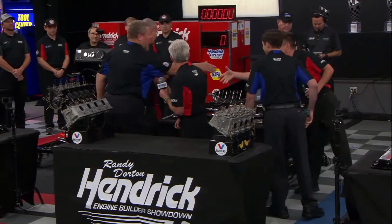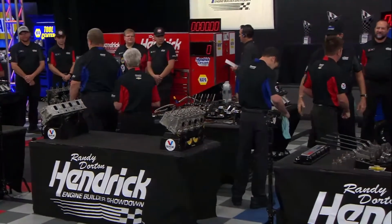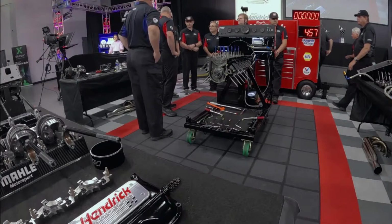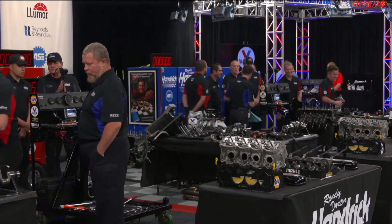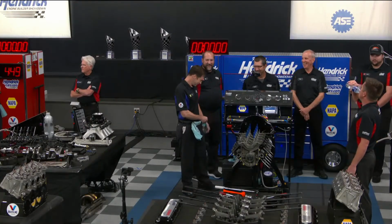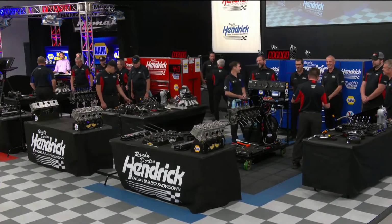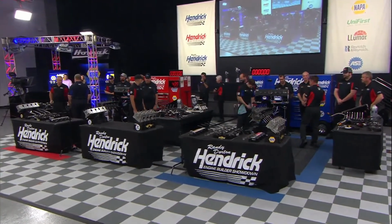Thank you, Kevin. I believe we had 3 coin tosses today, and they were all tails, weren't they? Yes. So, again, we want to reiterate the engines are identical, but there are small things that make one build floor preference over another. I know some teams don't like to build right in front of all of the competition, all of their colleagues sitting front row there on the blue build floor. And then, you've mentioned some air circulation is better on one build floor versus the other. There's small things that make preference on which one they choose, but they are identical engines.